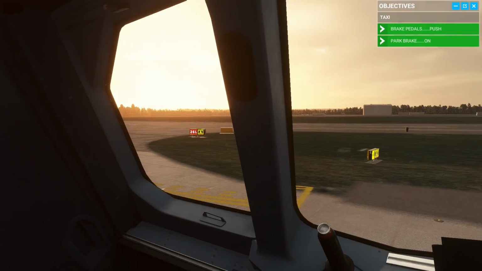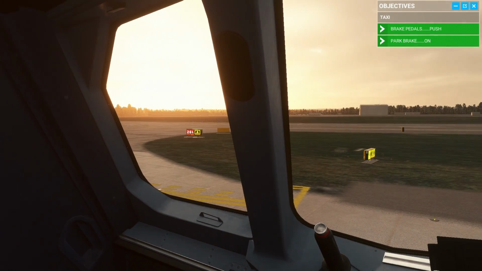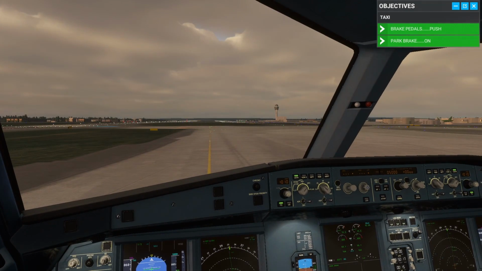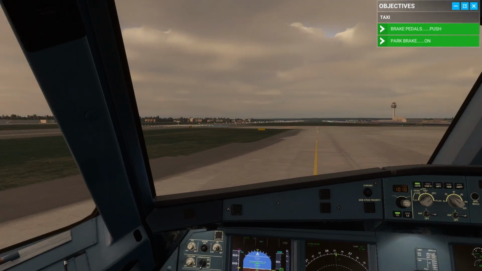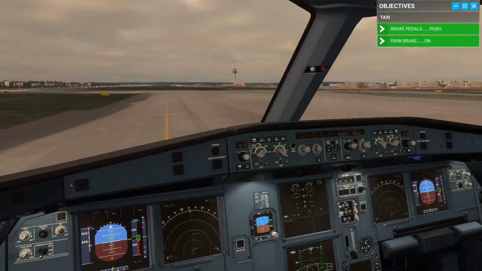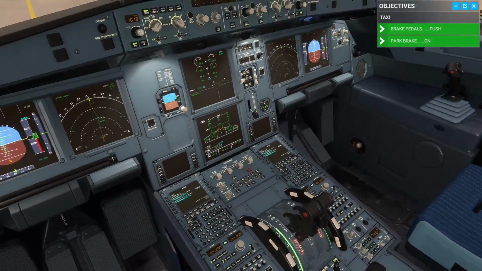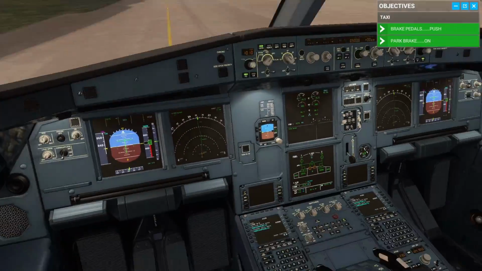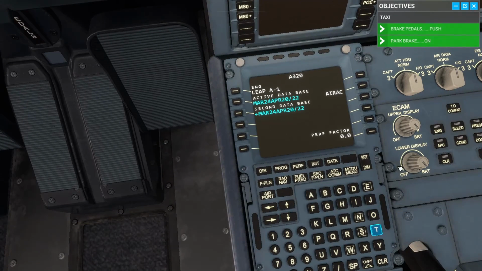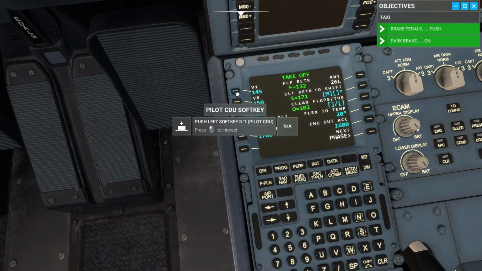Now we're at the holding point, we'll complete the before takeoff checklist. Alright. Flight controls checked. Briefing confirmed. Flap setting config 1. Okay. FMA and takeoff data: V1 blue, V2 magenta, climb nav 5000 blue, 1FT2 flex.